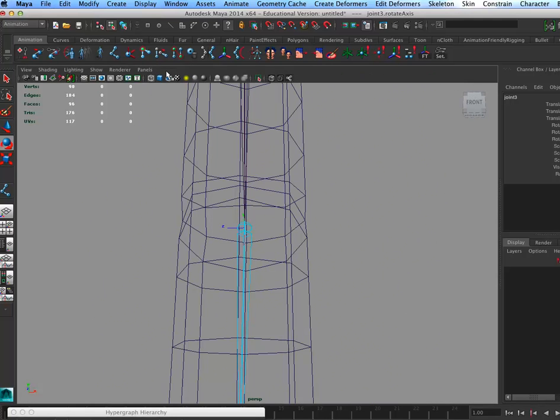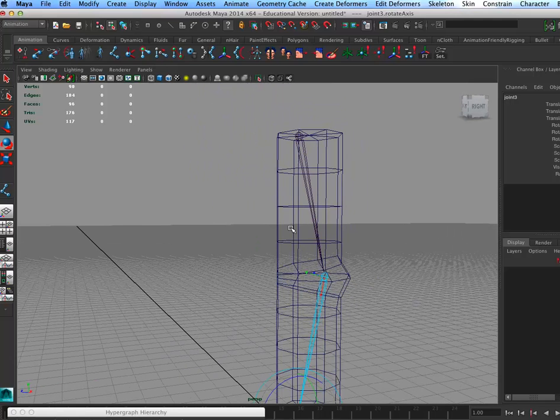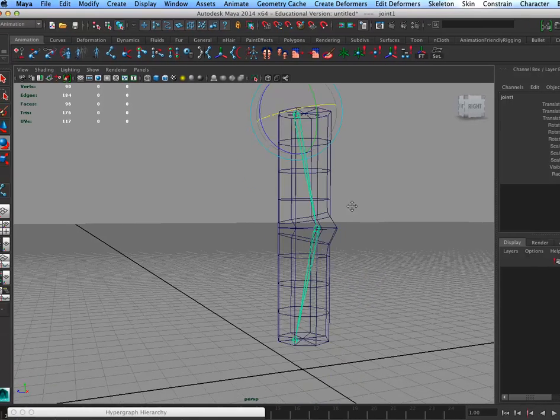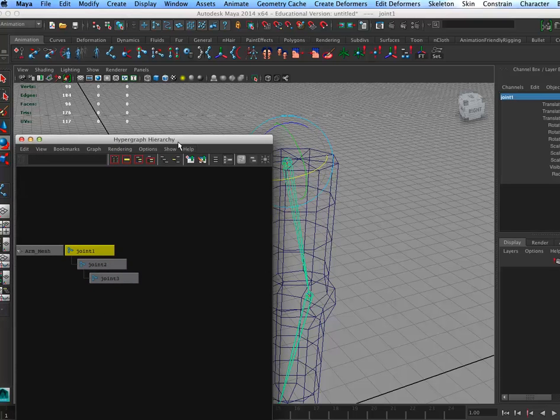So sometimes you'll have a whole arm or something that it has not done that. The automatic tool doesn't work, and so you just have to manually go through and make sure that's right. Otherwise, you're fighting your rig and you're not getting your job done. All right, so let's go through and name these joints. This top one is going to be shoulder.